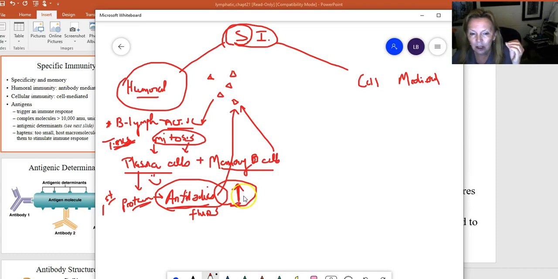Knowing the numbers, knowing how much is present, that's a number symbol, is called a titer. This is called a titer. So knowing the amount of antibodies, and you can test for the amount of antibodies that are present in serum, in plasma, in body fluids, can actually be incredibly diagnostic, because knowing the amount tells you that you're responding and that you've actually been exposed to that particular specific antigen.